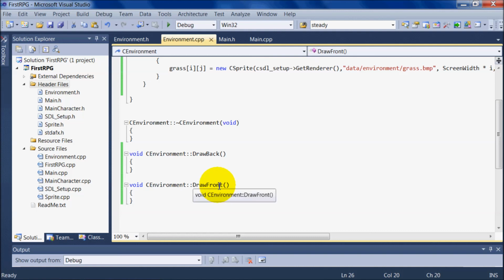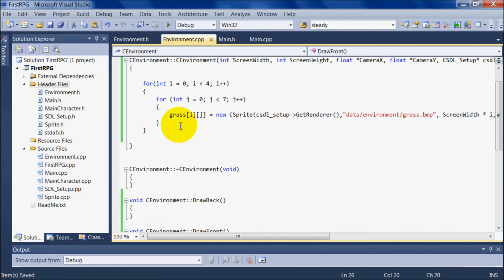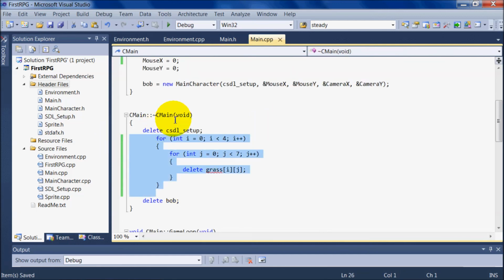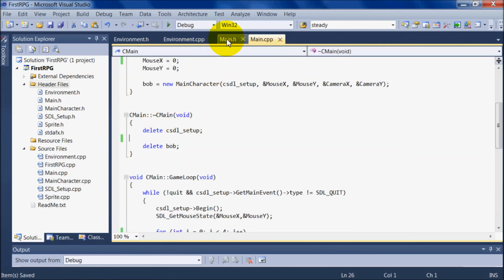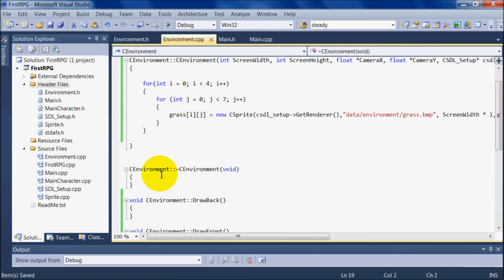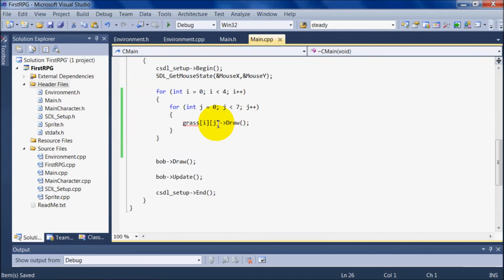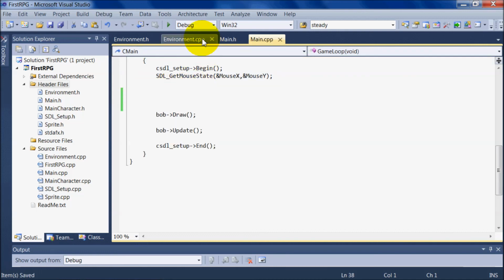Alright, so now the only thing left is to draw and actually delete as well. So actually we can go here and just copy and delete it. Delete grass. And we can go here and we can draw it.